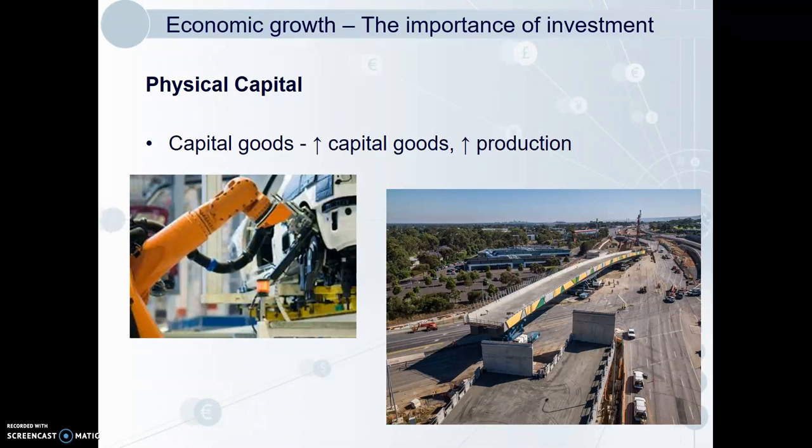Physical capital refers to machinery, tools, and infrastructure available. Investment in this type of capital means that we can produce more than we could before. It could be machinery like here in the picture, invested in privately, increasing the number of cars possibly produced, or it could be public investment in road infrastructure, like is happening in Darlington, removing bottlenecks and decreasing costs of production for firms.